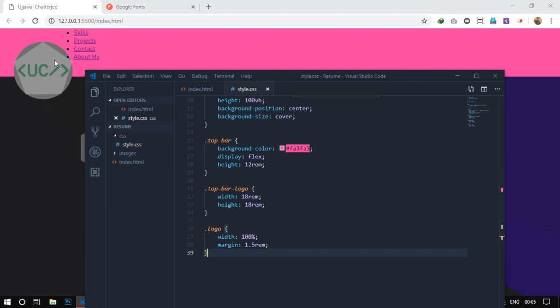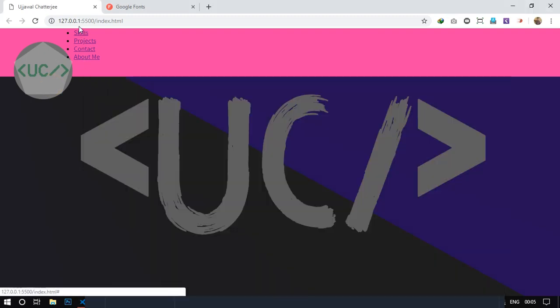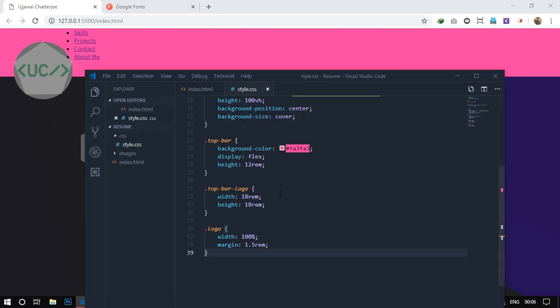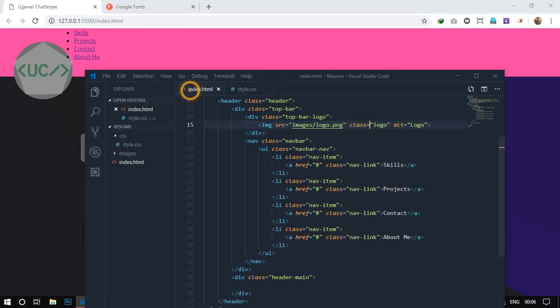Now next we want to style the links and make them at the right side, and in horizontal, that is inline items. Actually they are currently as list items, but we don't want them to be like this. So we have this nav bar actually, and inside this we have an unordered list.